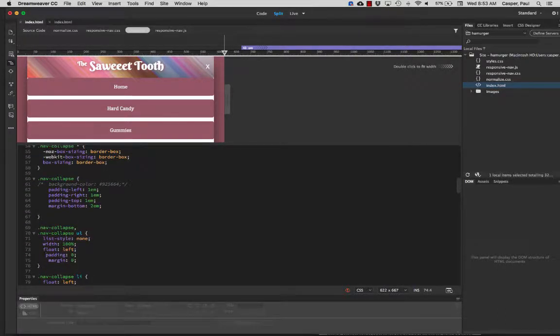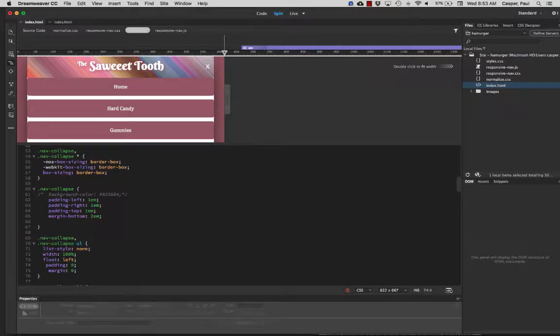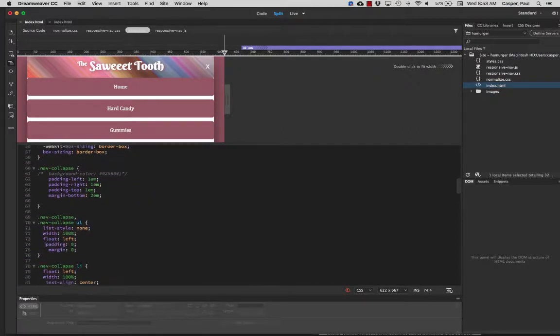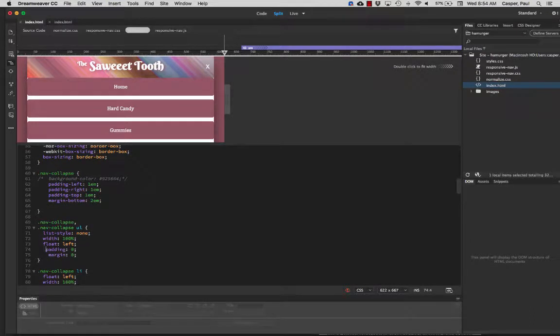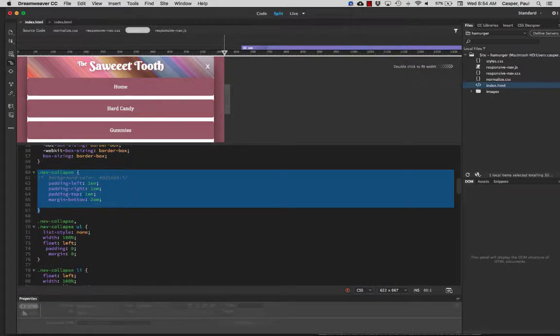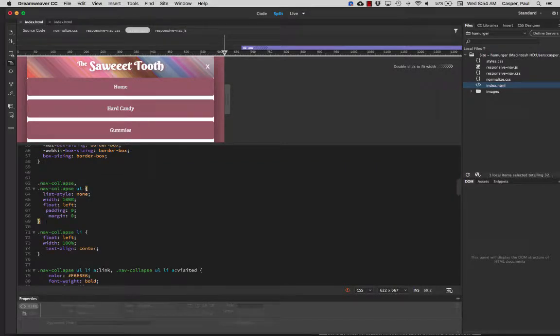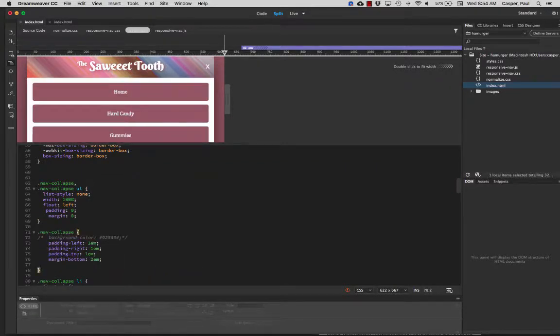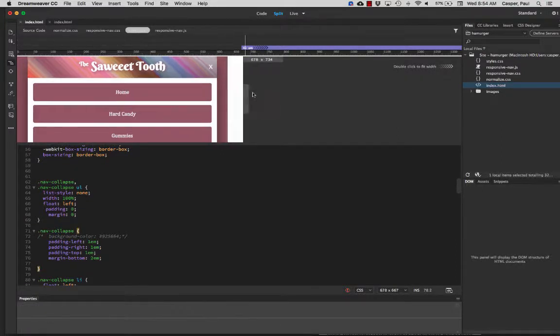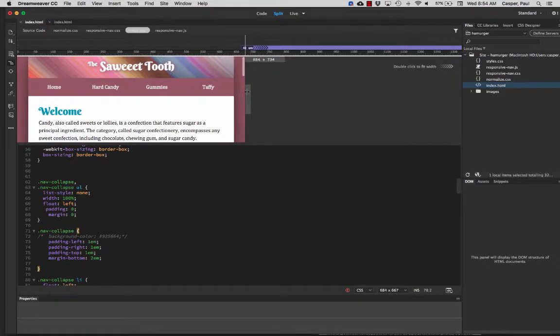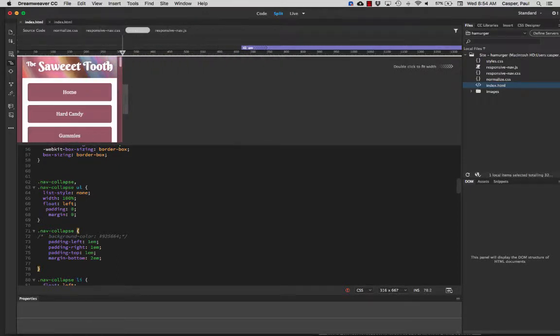So I took the padding margin off nav collapse, but I have it here and not there. That's interesting. So I'm thinking these are overwriting these. I'm just going to change my stacking order to make sure that these overwrite these in the cascade. Hey, check that out. That didn't take as long as I thought.